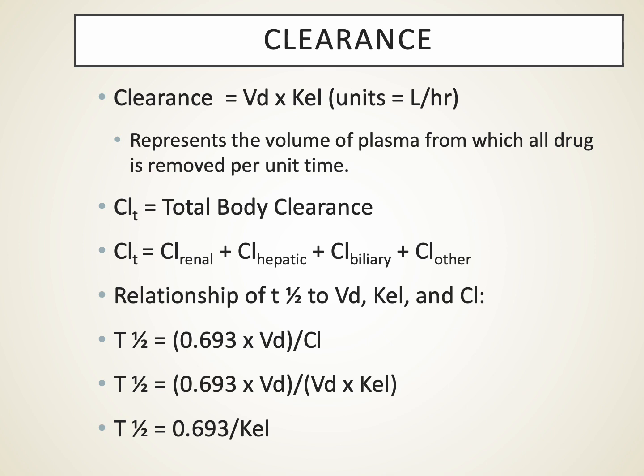It's also a function of the slope of that elimination line that is related to half-life. And clearance, for some drugs, can be by more than just one route. Some drugs mostly get eliminated by renal elimination, but they may also have a little bit of drug metabolism that happens in the liver or somewhere else. Some drugs may be secreted directly into bile. Some may be blown off by respiration in the lungs, or excreted in sweat or saliva or something else. And so the total body clearance is a sum of all of the ways that the drug will get out of the body.